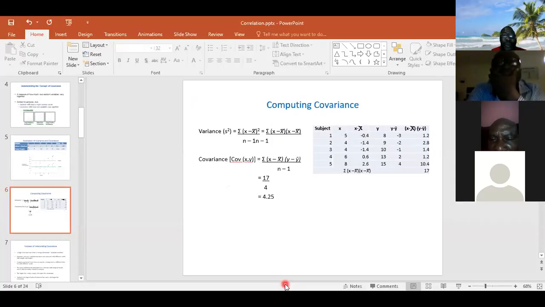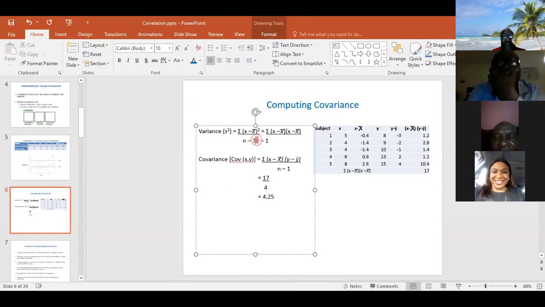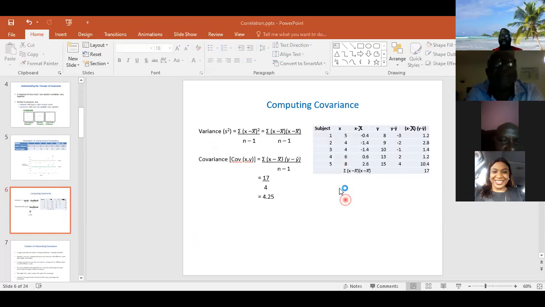We are not going to be talking about it, because the last lecture was extensively on the degrees of freedom. I'm trying to correct something on the degrees of freedom. So I will not talk much about the degrees of freedom. That is n minus 1. The degrees of freedom here is n minus 1.